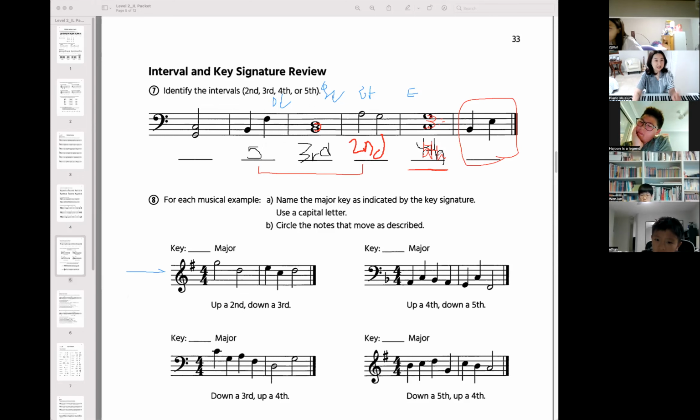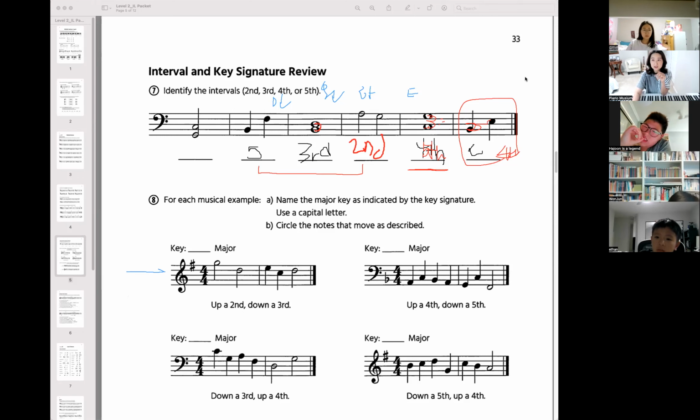I will teach you the easiest way to count. In the test, this comes up so many times, so it's easy to miss. So the easiest way is if it's a line note, go to the next line. Line to line, skip the line, or skip the space, that's a third. Okay, so line is a 3 and the next one is 4. So that way you can count.